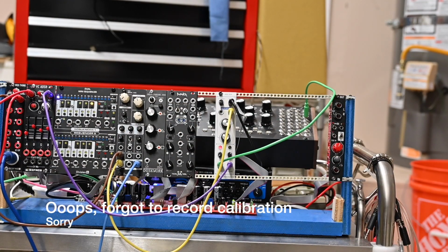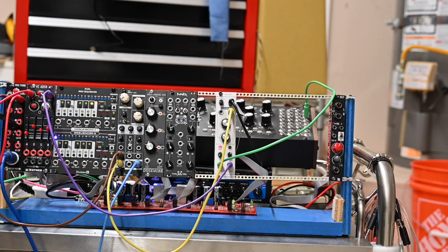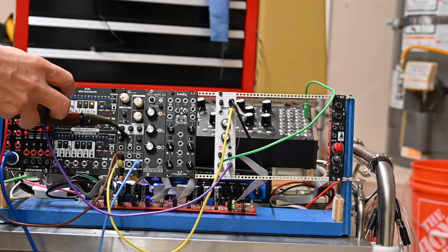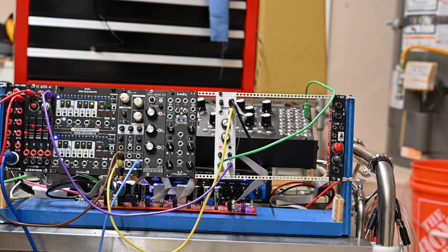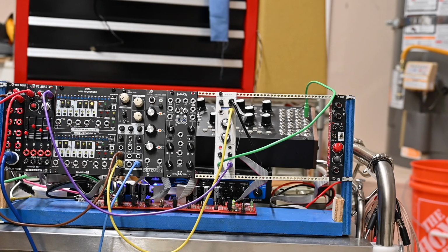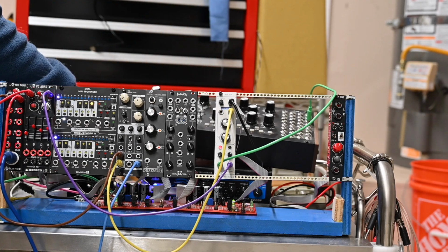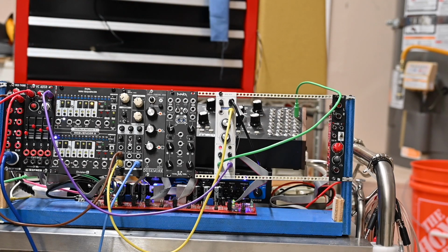Now we're ready to test, give it a quick run up. So tonight we're going to be using the Befaco MIDI thing to get MIDI input from my little keyboard, the Befaco ADSR to create the envelope, the 8X systems oscillator, and that's all going into this Dannysound VCA going into the pile amp. Now, making a guest appearance, because I don't have an LFO out here in the workshop, I brought the Moog Mother 32 out here to tap into its LFO to show you some of what that does.